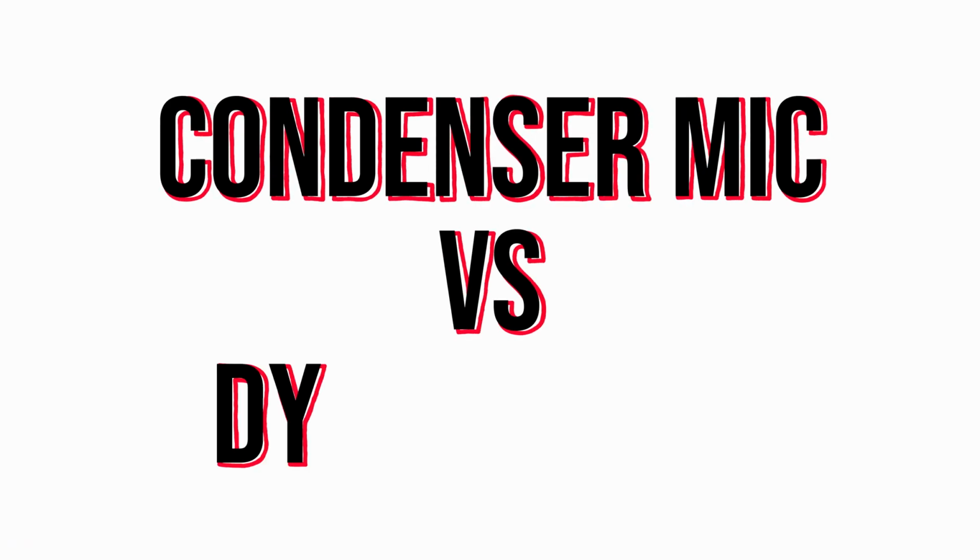If you don't know the difference between the two types of microphones, a dynamic mic like the SM7B does not require power, so no electricity to run it, and it's activated essentially by sound waves in the atmosphere. For that reason, it needs a loud source of audio. On the flip side, you don't have to be super loud, but you just need to be close to it in order to get enough of a signal.